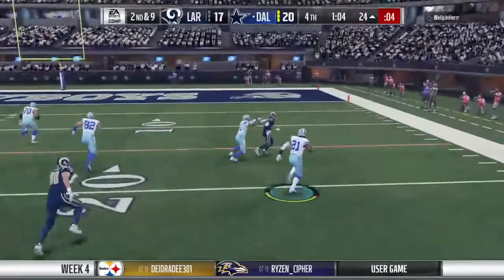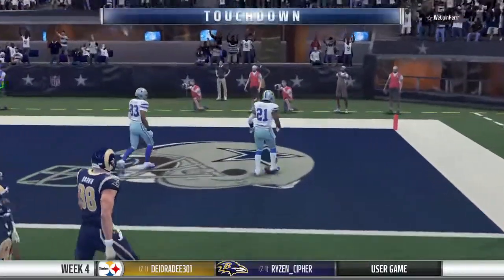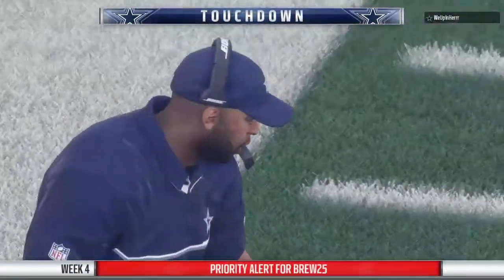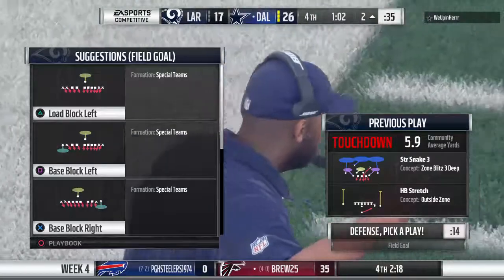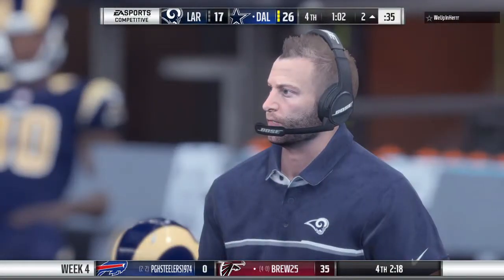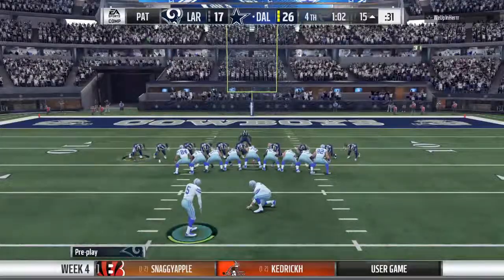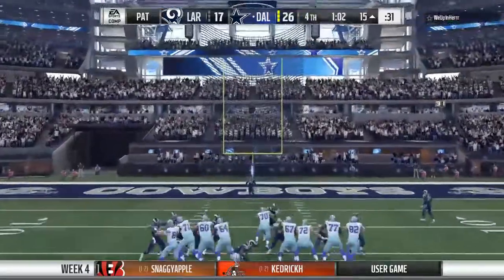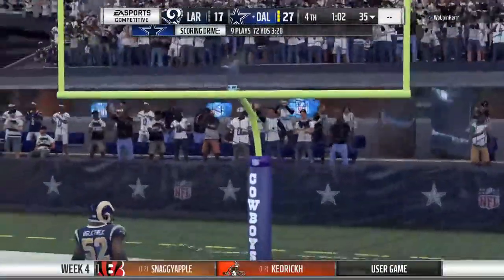Again, it's Elliott. Elliott a first down and more. And he is into the end zone for a Cowboy touchdown. Ezekiel Elliott, his 4th touchdown on the year. And the Cowboys will add on to their lead. And his guys will take a 10-point lead.